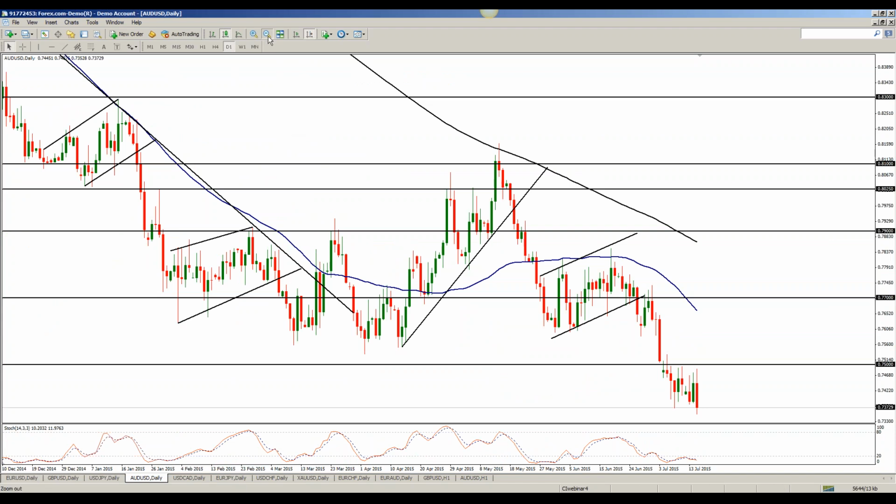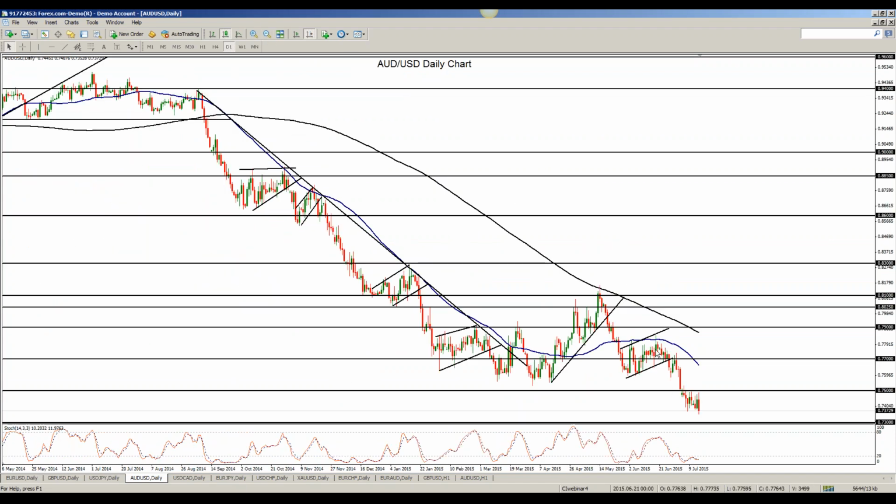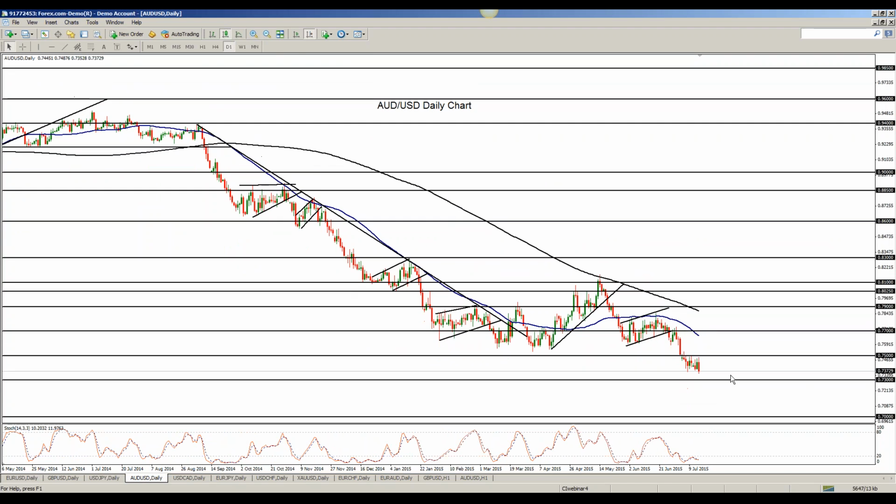Aussie dollar, even better. Here you see this trend channel. Not a great one, but a trend channel nonetheless. This is an uptrend channel. Same over here, uptrend channel. But then when it breaks down, and that's what I was looking for, a breakdown below that flag and then a break to new lows, which actually occurred just today. We had a break to a new low on the Aussie dollar, which is what I'm looking for. And incidentally, my 75 level is hit, and I'm looking for the 73 level as the next stop for Aussie dollar.